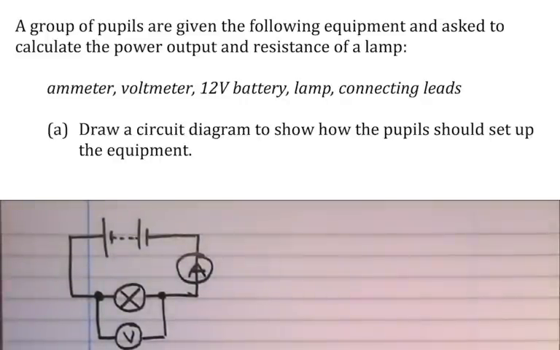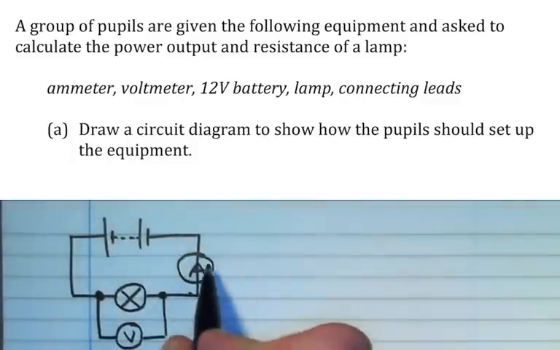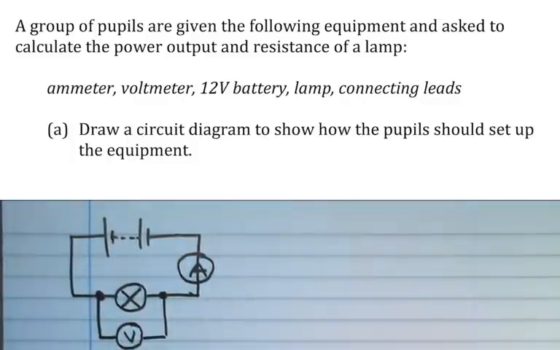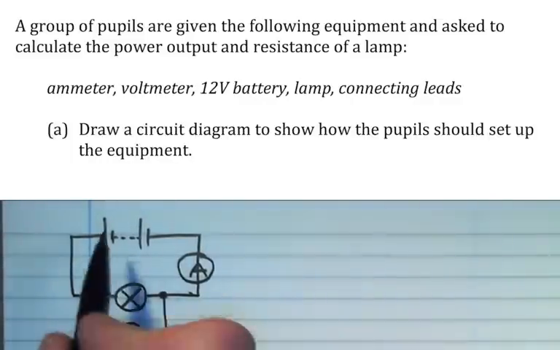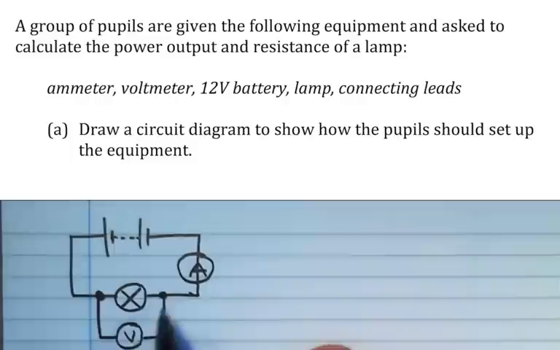As I said, this is done on purpose. It says at the front of your test that you should be using a black or a blue pen. It also says in the specimen paper, don't use gel pens, but use a black or a blue pen. What I should have done here is think a little bit more before I drew the circuit. So plan exactly where you're going to place the components.